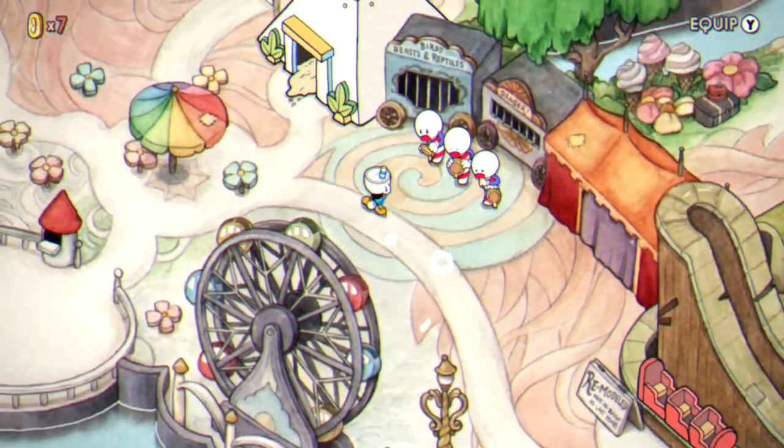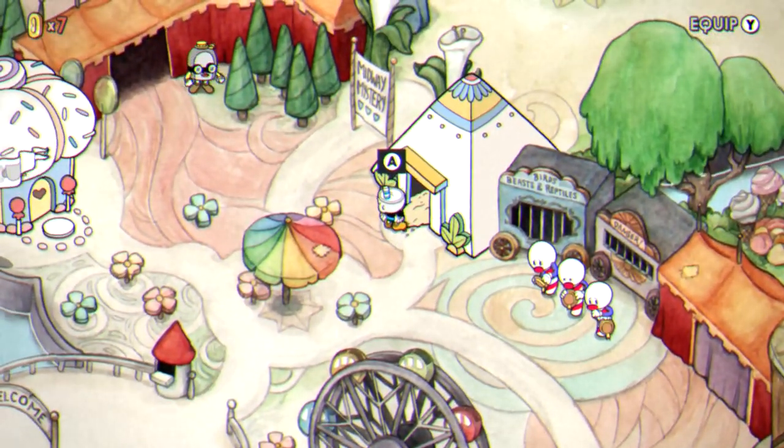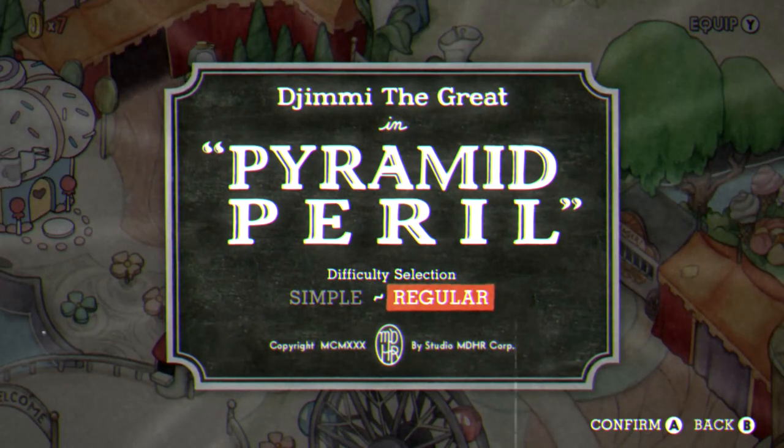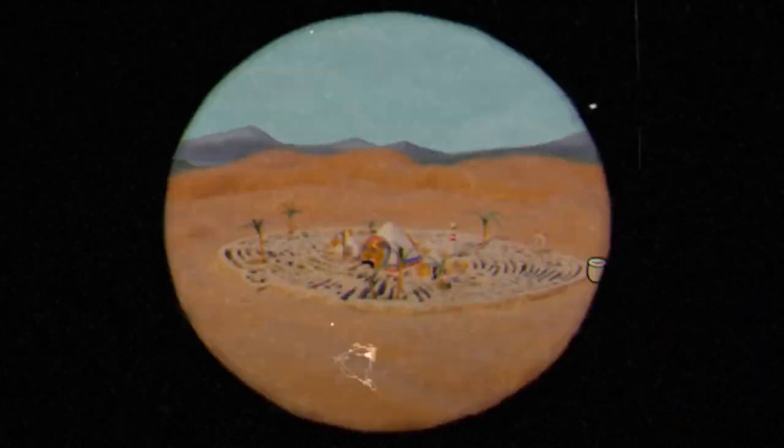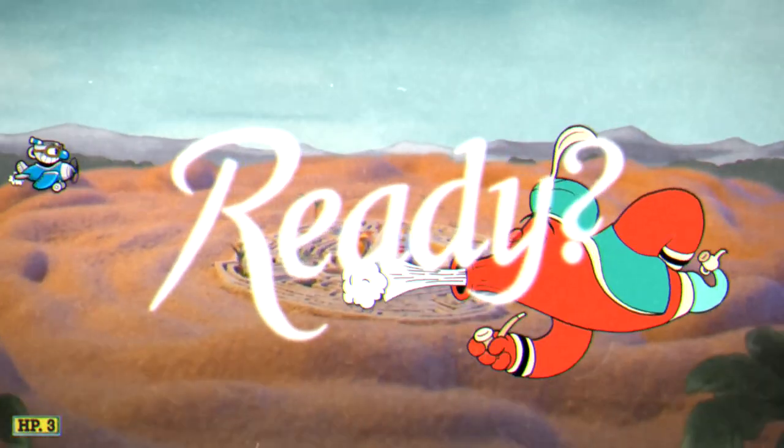Alright. Well, I guess we'll do the Djimmi first. Or second. Alright, the Djimmi did great in Pyramid Peril. Wow, I can't talk today either. Let's see if I could one-shot this.